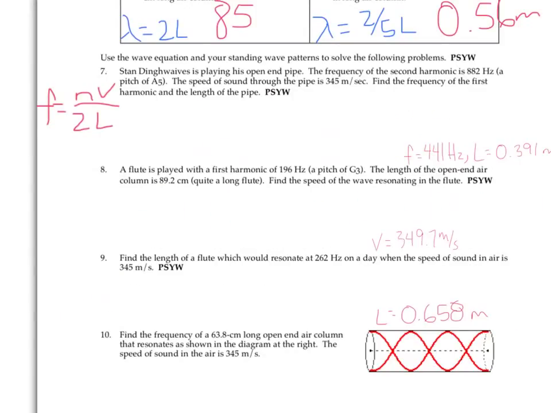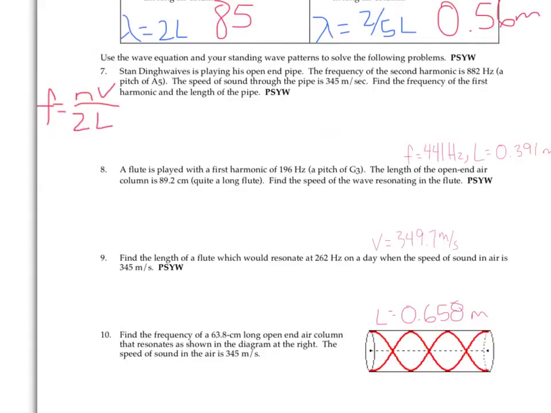For the last few math problems, we're focusing primarily on this equation. The frequency of a wave is equal to n times the velocity divided by 2 times the length, where this n value represents the number of the harmonic. There are other ways to approach solving these problems, but getting accustomed to that equation is probably going to be your best approach on this particular sheet. So you see the answers below. I'm going to show you how they're worked out. It'll hopefully save us a little bit of time as I just give you some of the broad strokes here.